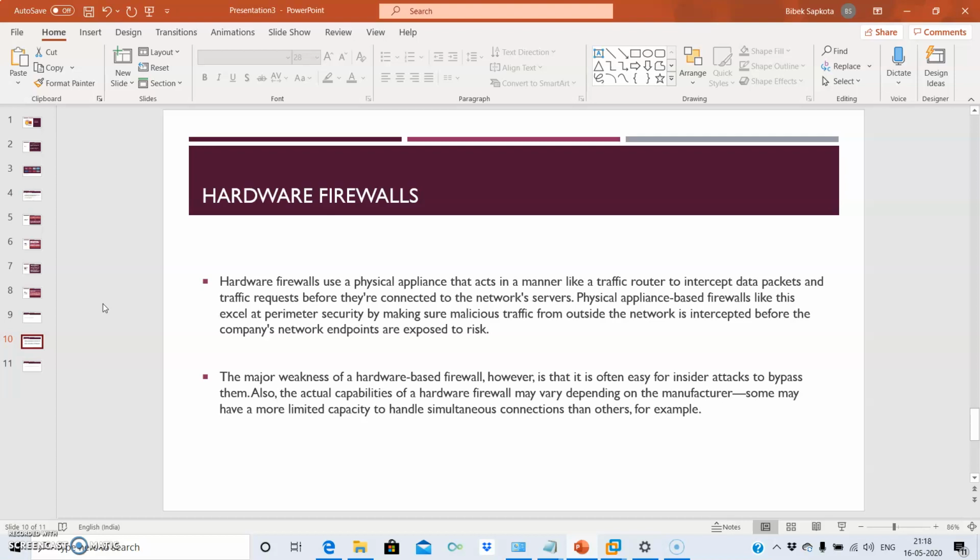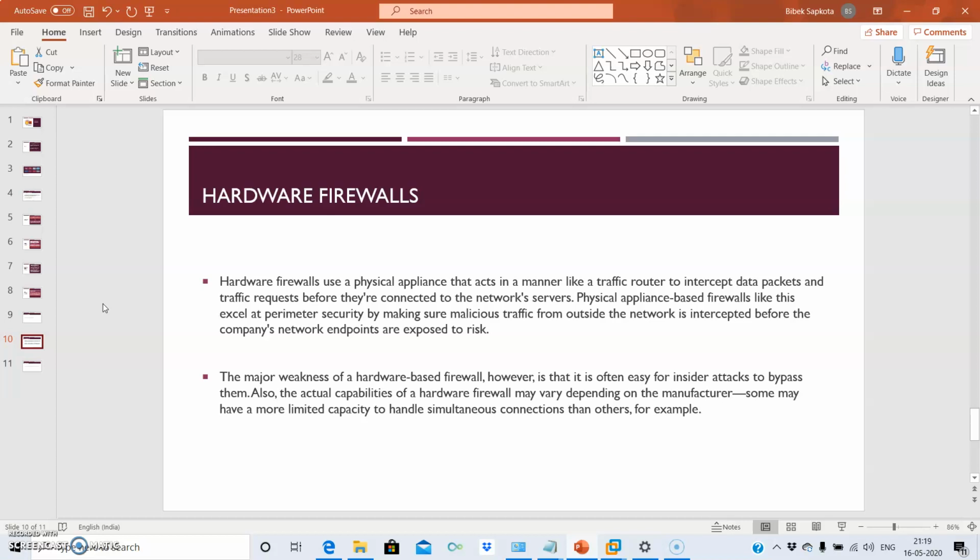Examples of hardware firewalls are Juniper and Palo Alto, and there are so many different types of hardware firewalls. Physical appliance based firewalls like this excel at perimeter security by making sure malicious traffic from outside the network is intercepted before the company's network endpoints are exposed to risks.